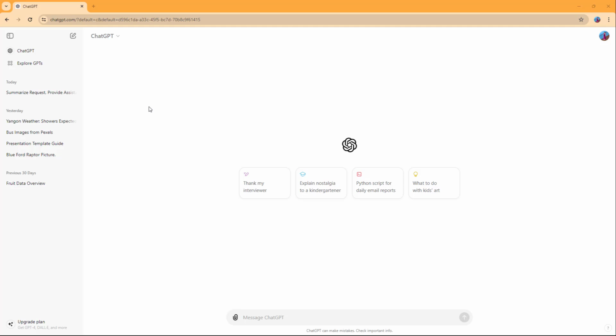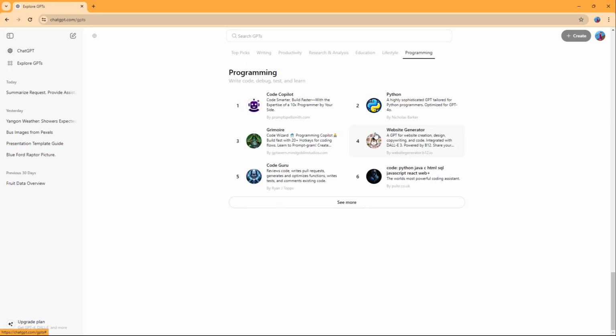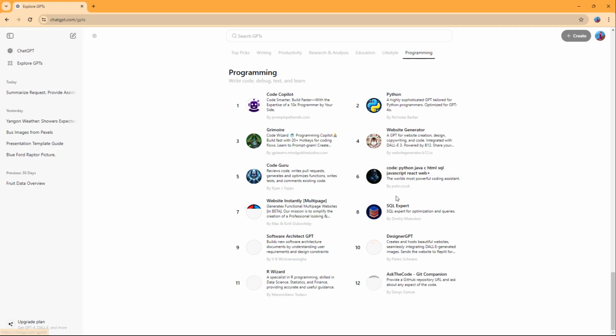So the ChatGPT that you use right here is for general purpose, but ChatGPT has different specialized GPTs that you can access that are known as specialized GPTs for specific problems and specific solutions. So over here you can see that Explore GPTs is an option. If I go over onto Explore GPTs, you can see that there are many different variations of ChatGPT that you can actually use right here, just like this.